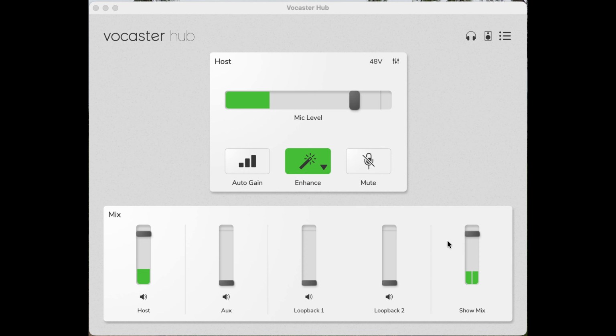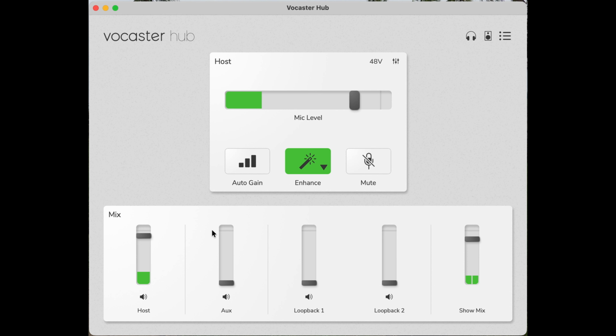So if you're using more than one input, including something from a phone, something from the auxiliary, you can then turn down the level on the show mix, or you can adjust these individually to reduce levels if you've got too hot a level.